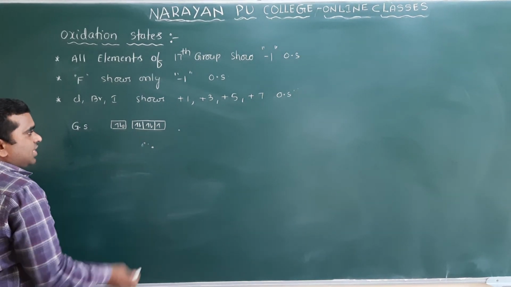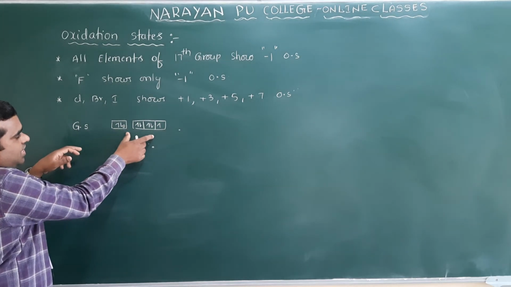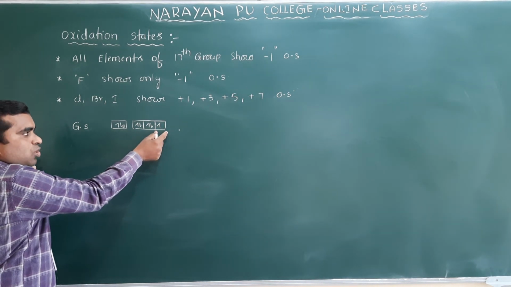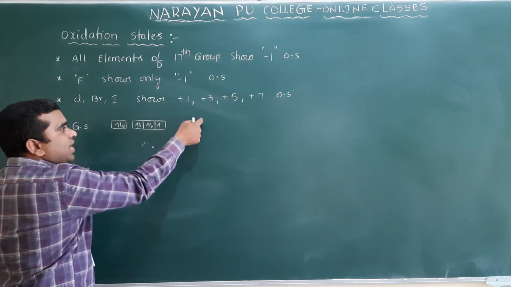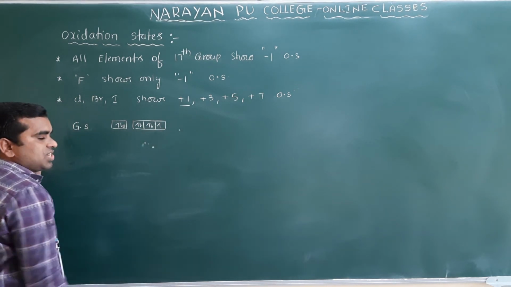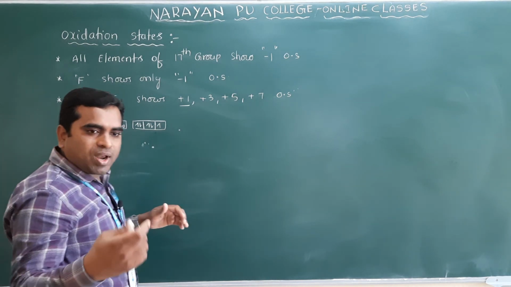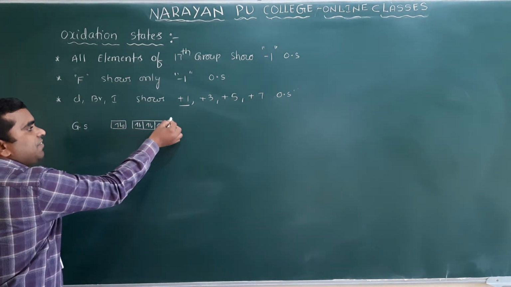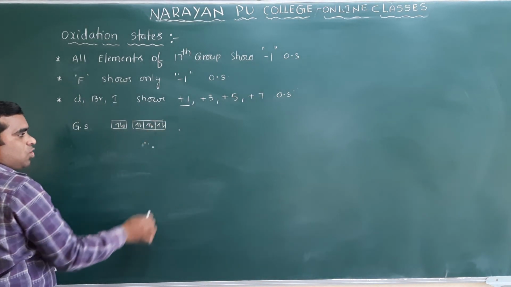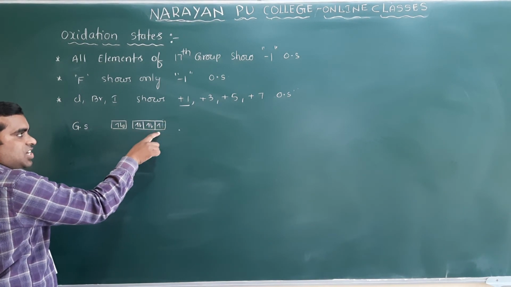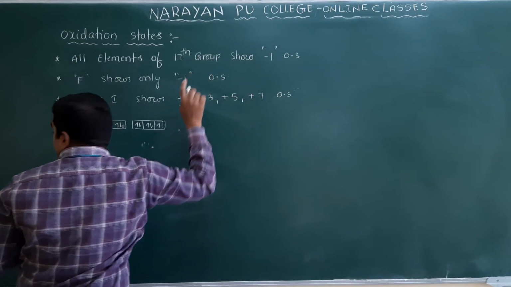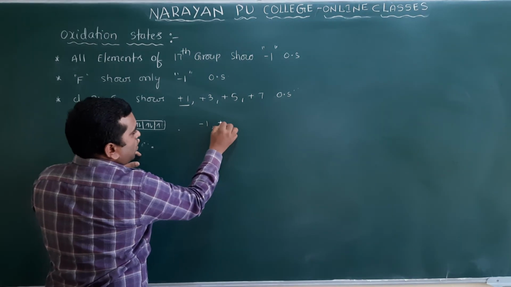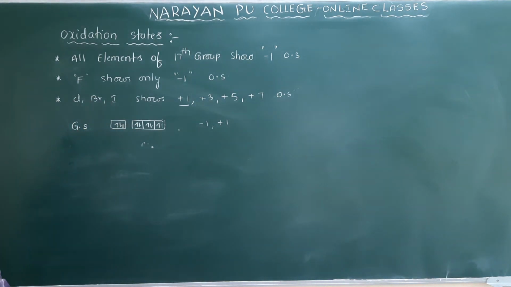So now it is in the ground state. If I write here the ground state, there is an unpaired electron in the outermost shell, only one. So they can lose this one electron. If they lose one electron, which oxidation state will they show? +1 oxidation state. If any element loses one electron, you get a plus charge. Clear? And if it gains one electron to get the noble gas electronic configuration, gaining one electron means which oxidation state will it show? -1. So all will show the -1 oxidation state. Clear? So this electronic configuration accounts for the -1 and +1 oxidation states.